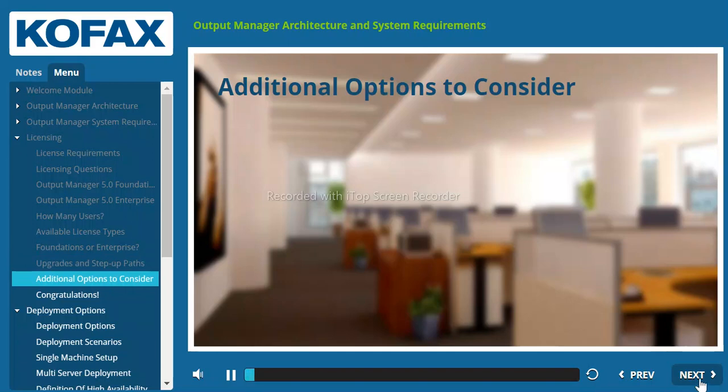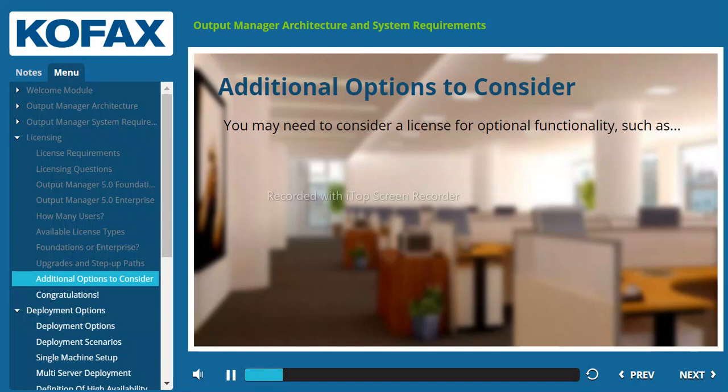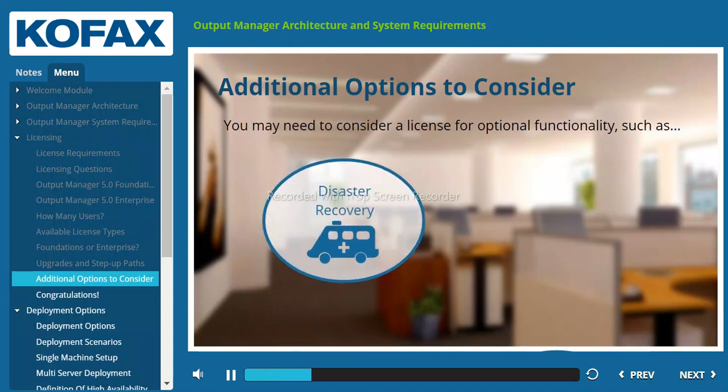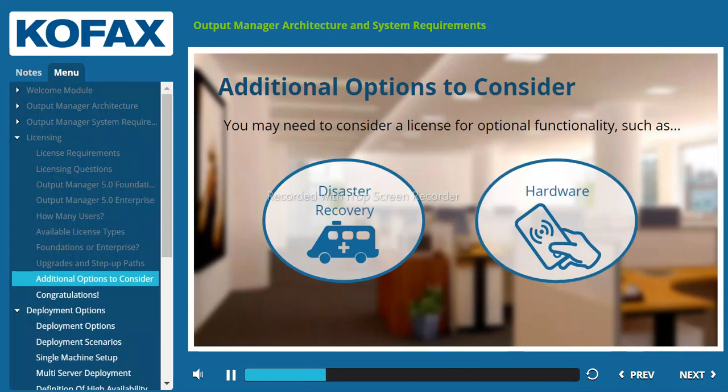In addition to the number of users and devices being supported, you may need to consider a license for optional functionality, such as disaster recovery, additional hardware such as card readers, or other options which are available with each software solution.